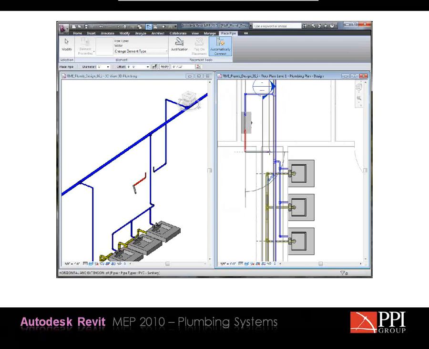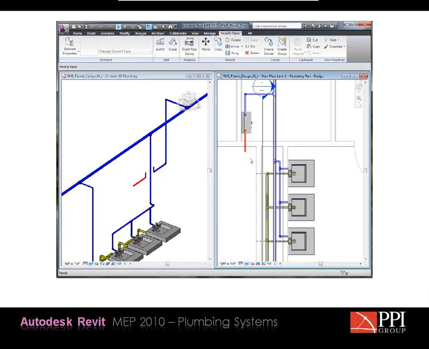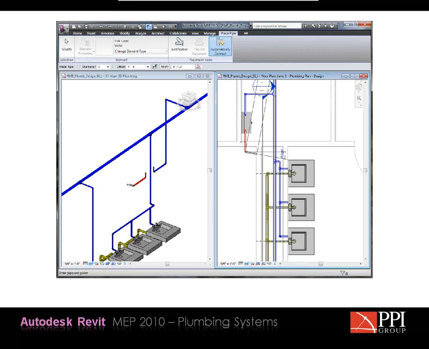Oh, I accidentally ran that, oh boy. I'm going to run that a little too high. I'm going to make a big mistake here. Oh, look at that. I'm going to go ahead and undo that pipe. Let's start all over again from the connector of the remaining pipe. Better make the right offset there. 2 feet, excellent. 2 feet 6.